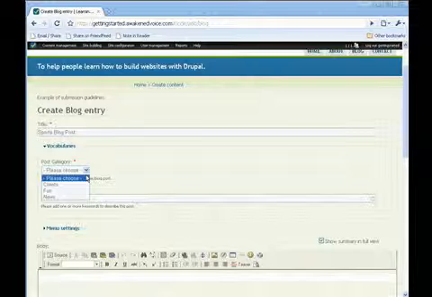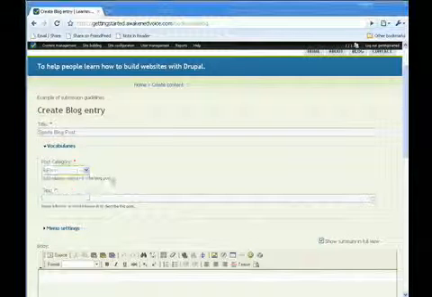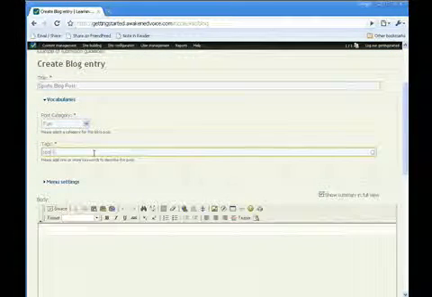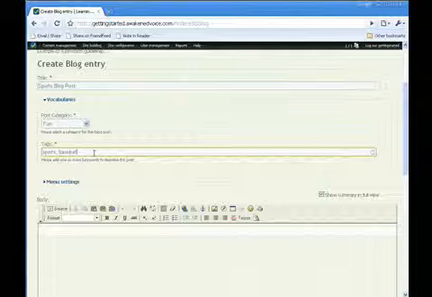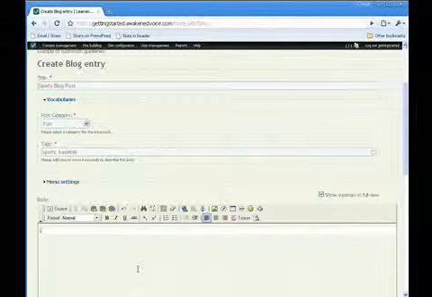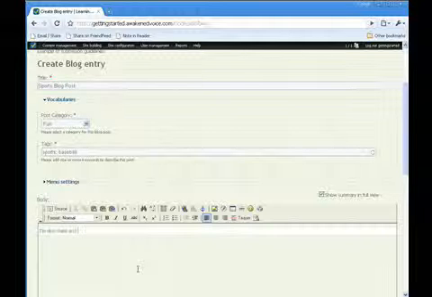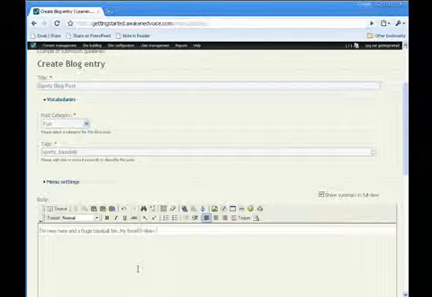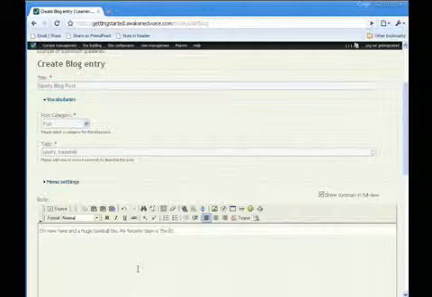For our post category, we'll give it fun, and a tag of sports, baseball, and let's just say I'm new here and a baseball fan. My favorite team is the Mets.